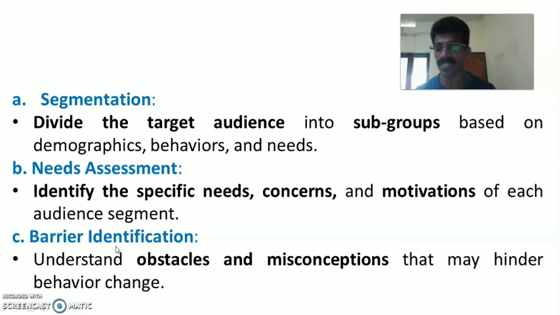Identification of the barriers of SBCC, or the problems and obstacles faced during SBCC. Understand the obstacles, problems or barriers and misconceptions of the people in relation to participation in SBCC or modification of their behavior, attitude, practice or actions. Misconception is nothing but negative thoughts or negative attitude regarding a particular issue. Misconception may hinder, block or restrict the behavioral change of the particular individual, family or community. That is barrier identification.